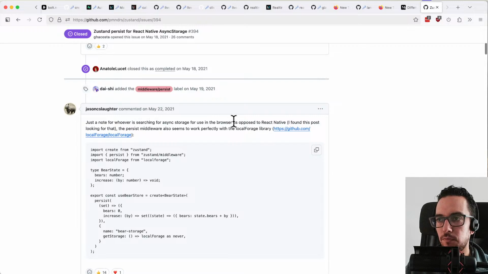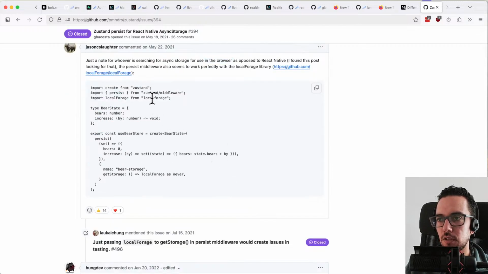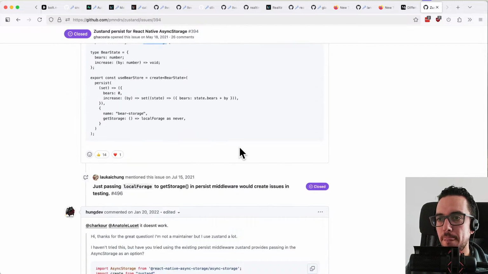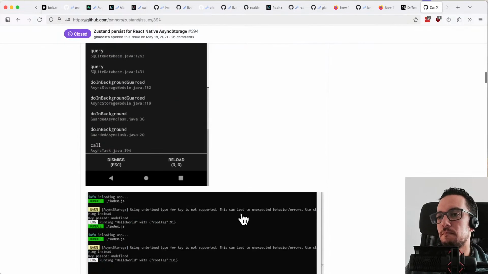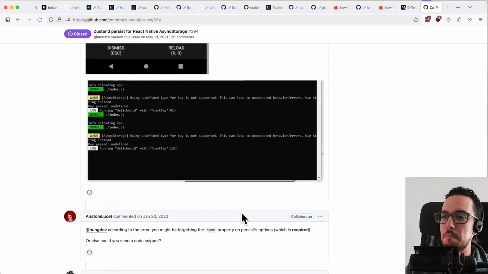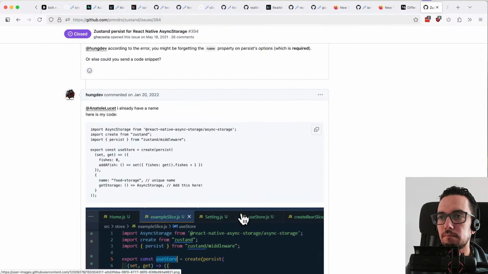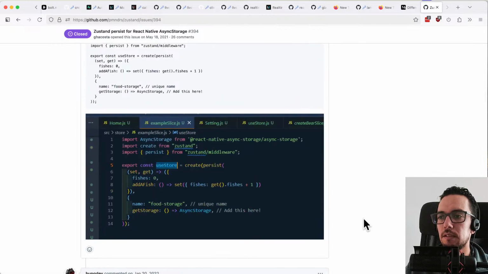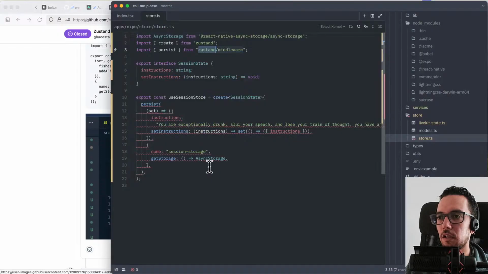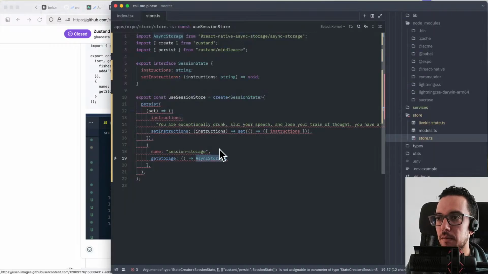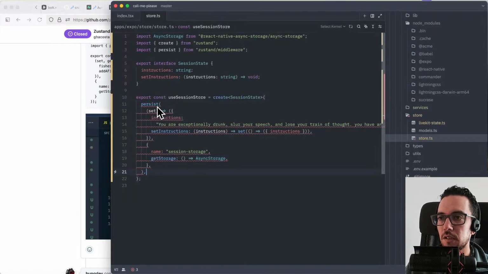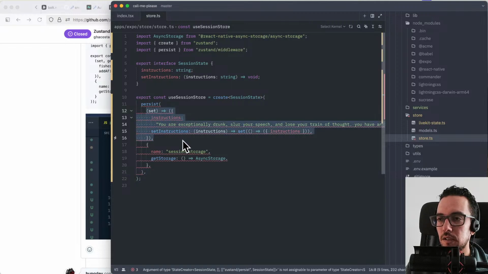This is an example for the browser using localForage. I think this looks exactly like my code. In the persist parameters we pass two things.